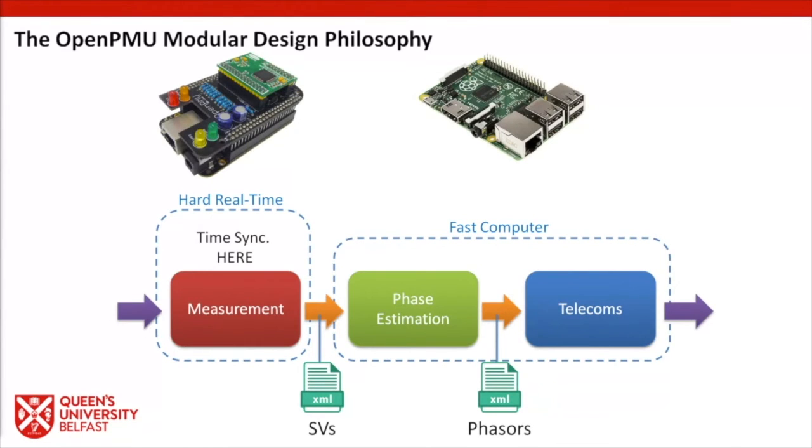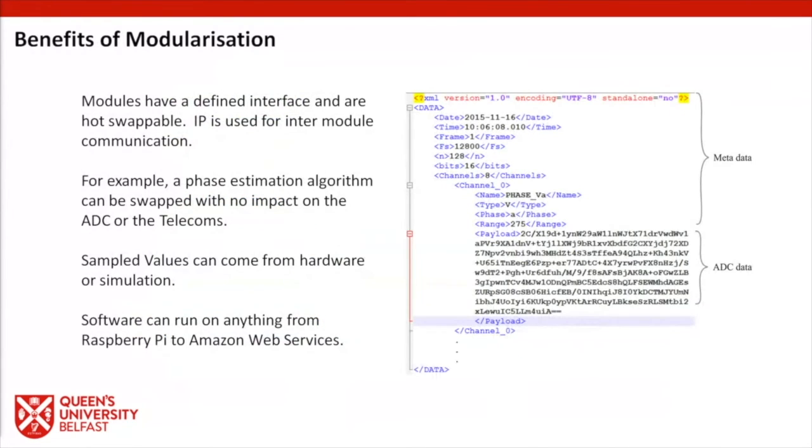So in this system, we have a pipeline where we pipeline the data in XML datagrams, as in we've formatted the data in a nice human readable schema. And the advantage of this is that it's very easy for somebody to come along and to inspect the data that is flowing through the pipeline.